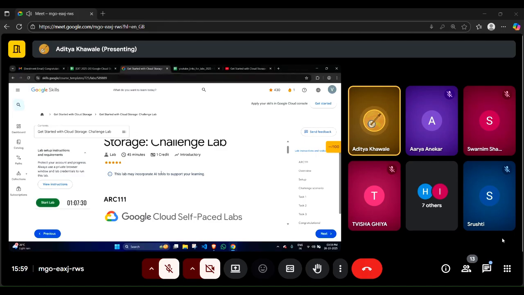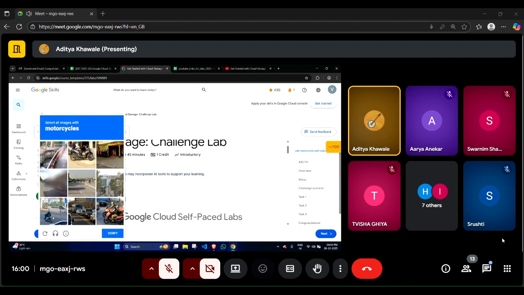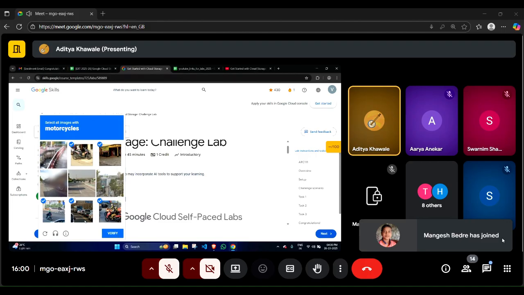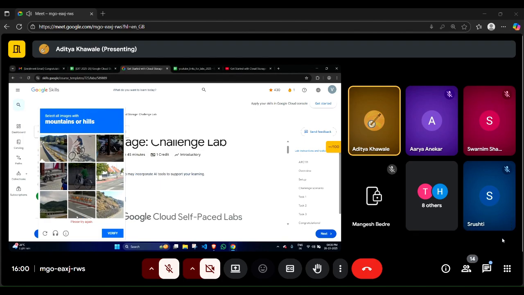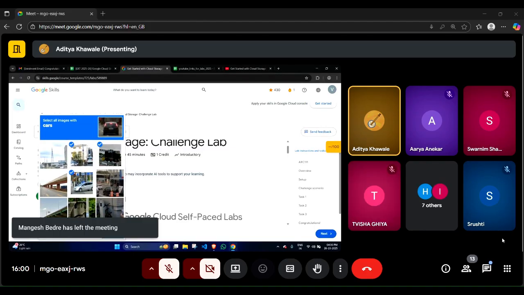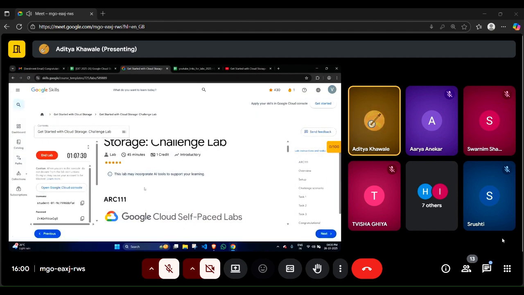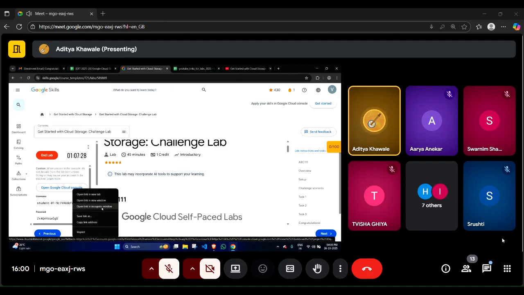You just have to start the lab, click on I'm not a robot, fill the captcha, click on launch with 1 credit, and just right-click and open in incognito.